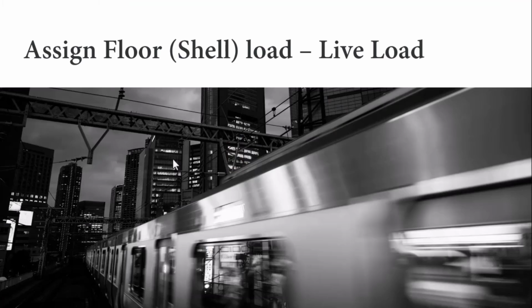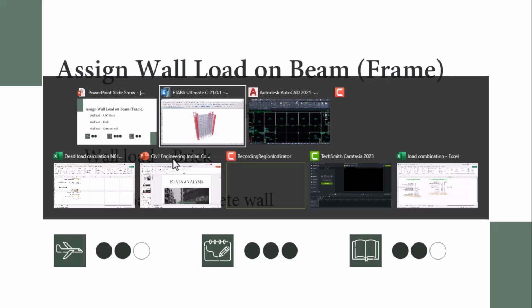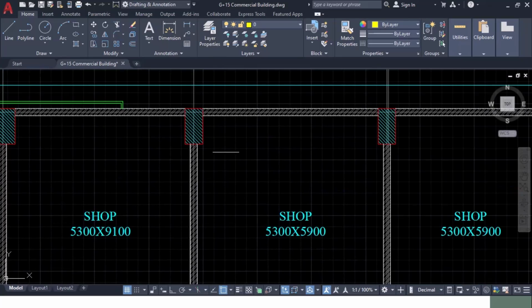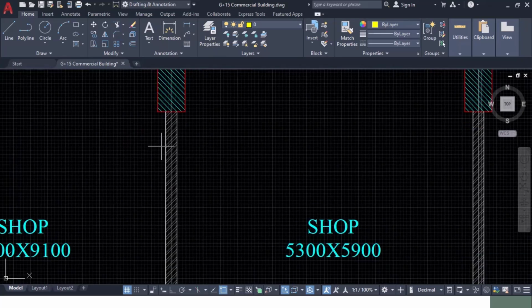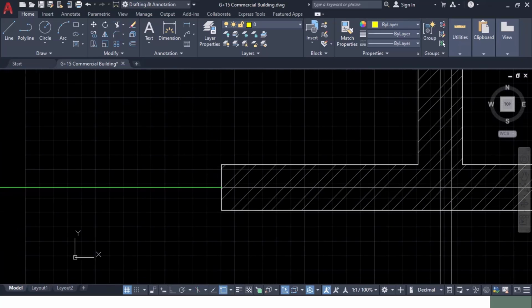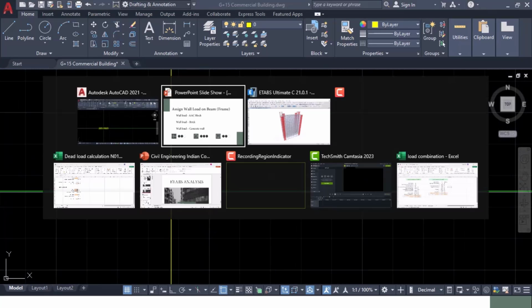Okay, so now we will assign the wall load on the beam. For that, I think every wall is 150 mm, so let's check the dimension first. Yeah, it's 200 mm.